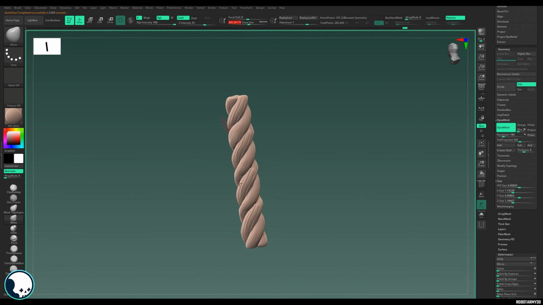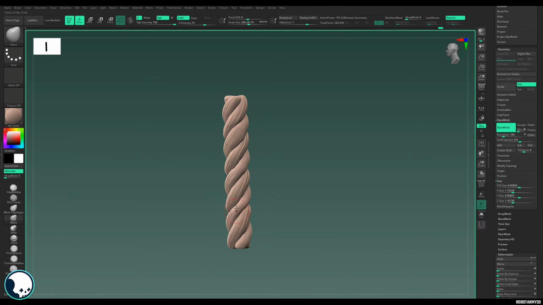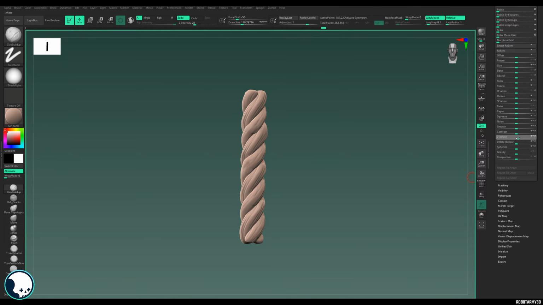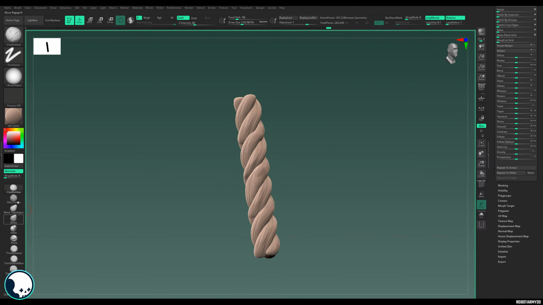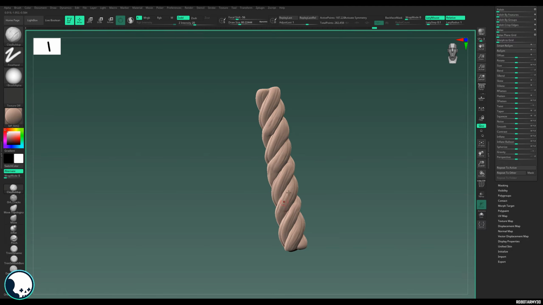By the time you've wrapped it around the wrist, it's going to be quite uneven anyway, but a little bit at this stage helps. Then I'm going to go back down here to inflate and just crease that inflation a little bit just to sharpen up those edges, and then go back over this, just adding some more randomization into the strands here. And you could do all sorts at this stage.